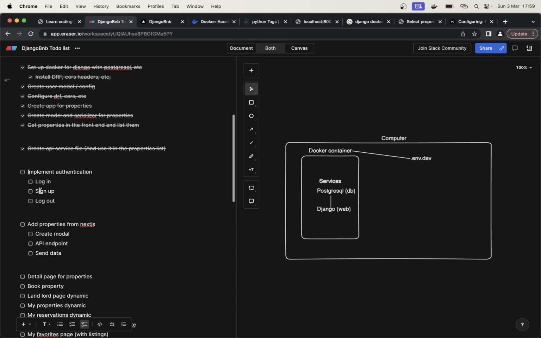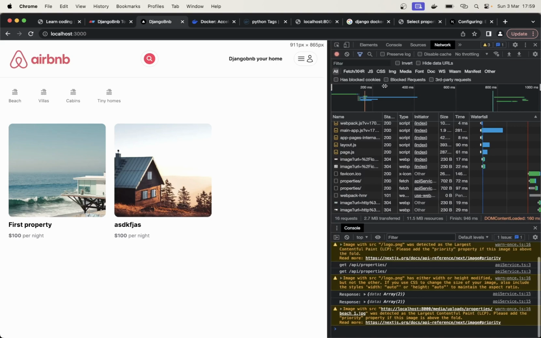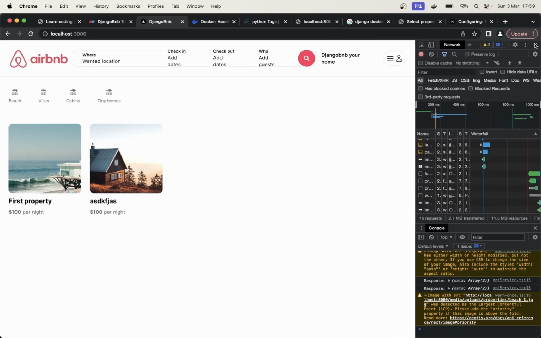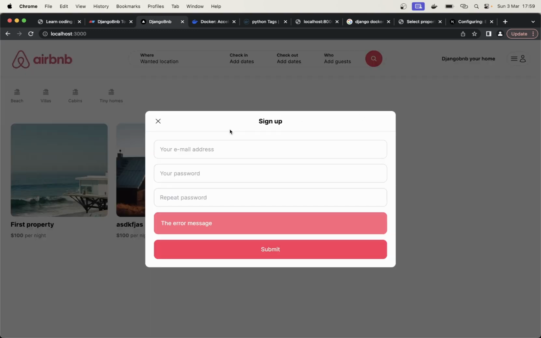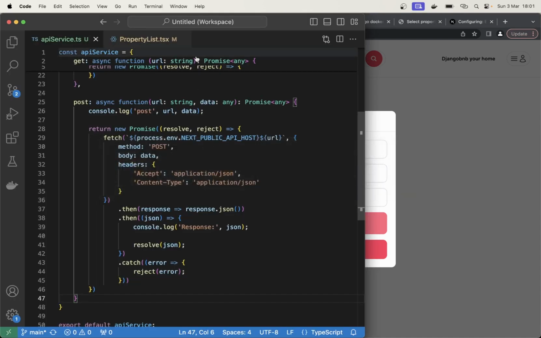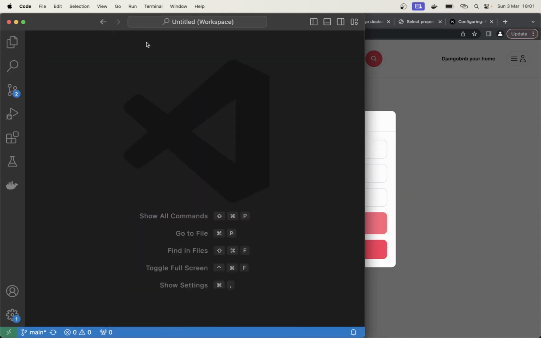Okay, so have login, sign up and logout functionality. Let's try to replace this with sign up and login, because we want to make it possible to create a user before we can log in a user. So when we now click this one and sign up, we want to activate this and actually send data to the server. Okay, we have already created this modal, so let's find it here in Visual Studio Code.